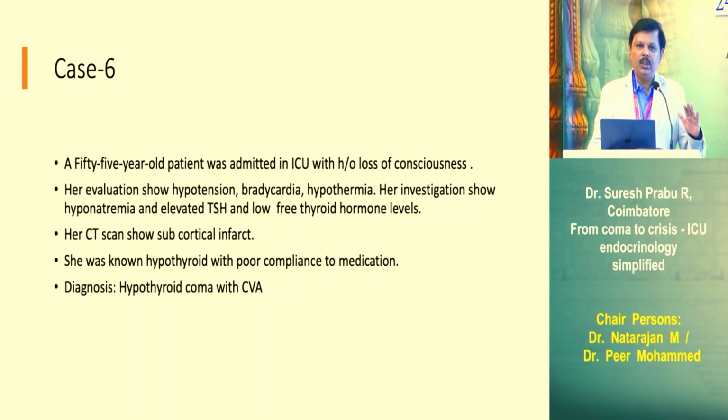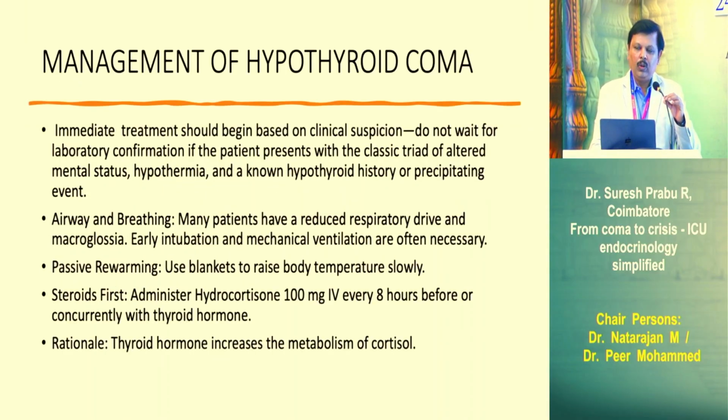Patients with very poor compliance, with both hyper and hypothyroidism, may present with these types of complications, and we should explain these complications to them. As I already mentioned, it has a very high mortality rate, almost 70 to 80%. So immediate treatment should be started. Don't wait for the biochemical results to come. Based on the clinical suspicion itself, we need to start the treatment.